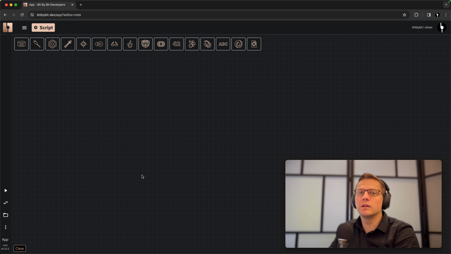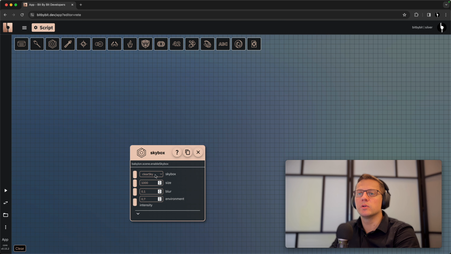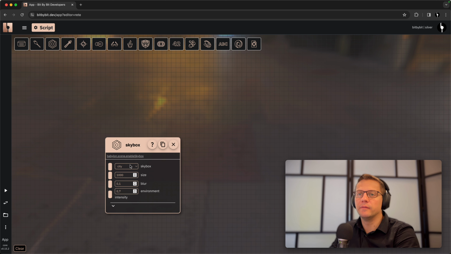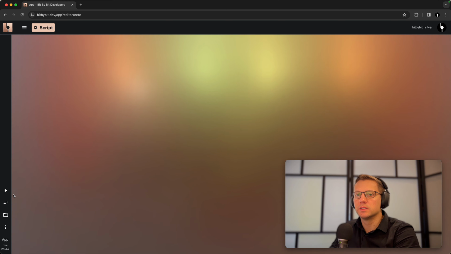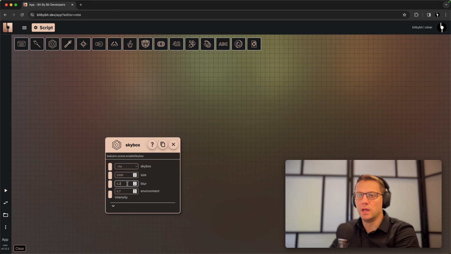So the first thing I did, I created a skybox, and you can do that by clicking the right mouse button and typing skybox, and this will put the component skybox in here, and you can just click city for the environment. And what I like to do is increase this blur effect on the skybox. So you see here now that I'm in 3D space and it looks quite nice. I actually like it even larger.